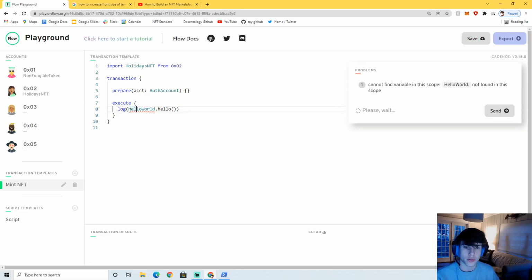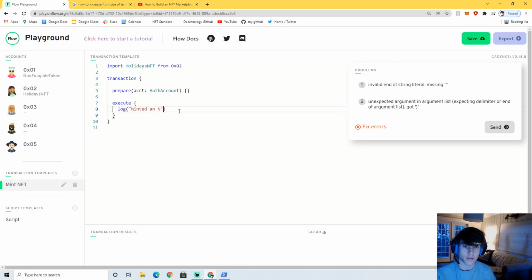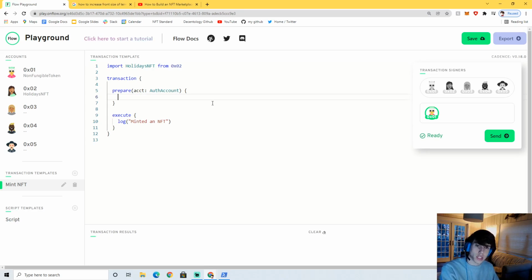And then we're just going to log down here, once we're done, we're going to say minted an NFT. Boom. All right, so usually in your Flow application, you would give a user a collection and then you would mint into it in a separate transaction. What we're going to do here is check to see if the user has a collection ahead of time. And if they don't, we're going to give them the collection and then mint an NFT into their account, all in one transaction. So it's a super easy click for our grandma and grandpa to be able to mint our NFTs.